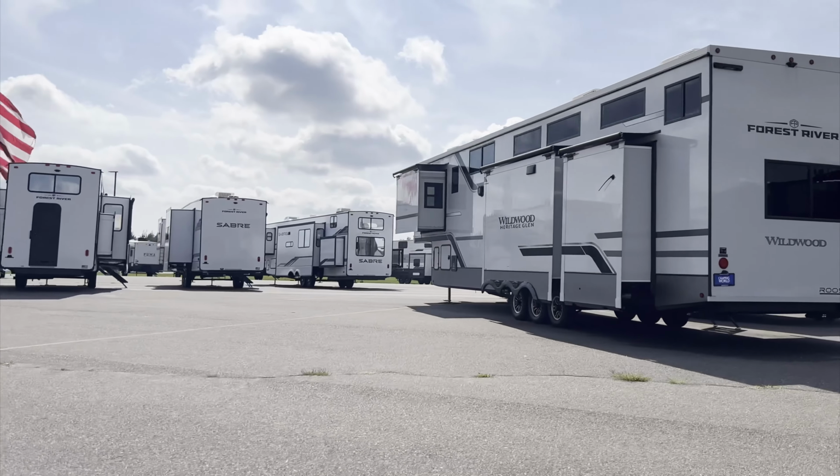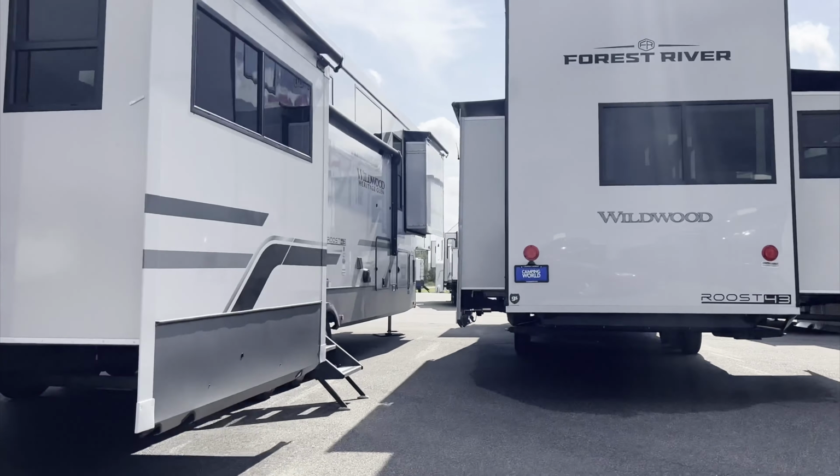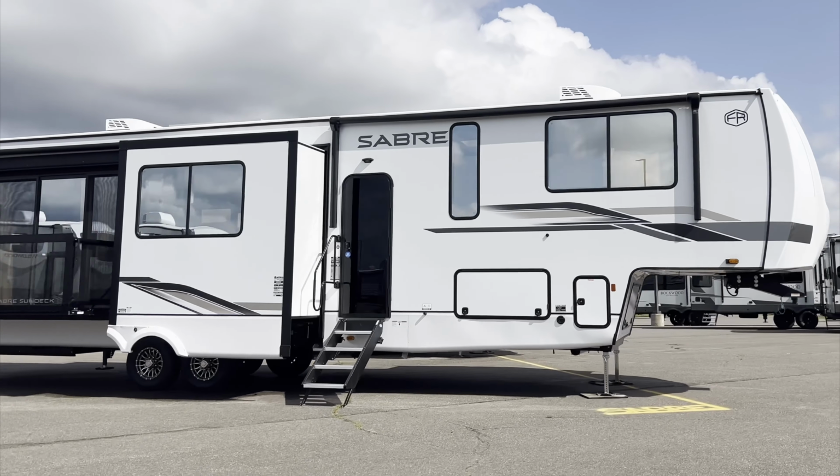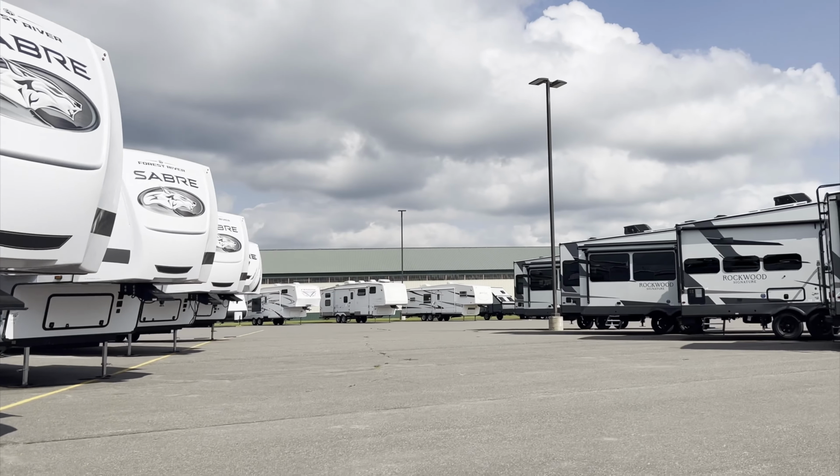All right, let's get right into it. The dream of owning an RV and the reality of buying one are two very different things. There's a fundamental conflict at play. Your goal is to get the best possible RV for the lowest possible price. But the dealership has a business model that often relies on you paying the highest possible price. And the bridge between those two opposing goals is the monthly payment. It is a tool, a sales tactic designed to make you feel like you're in control, when in reality, you're handing over all the keys to the negotiation. It allows them to hide the real price of the RV in plain sight.